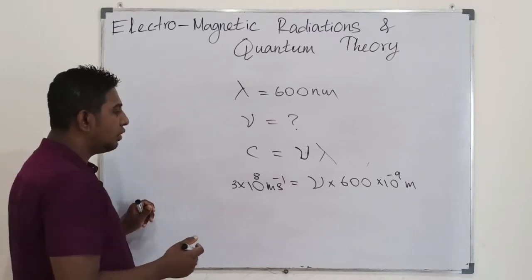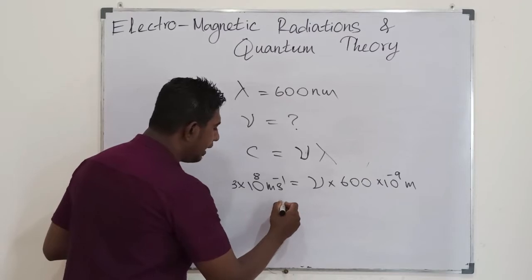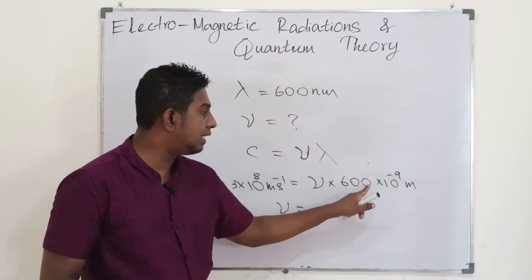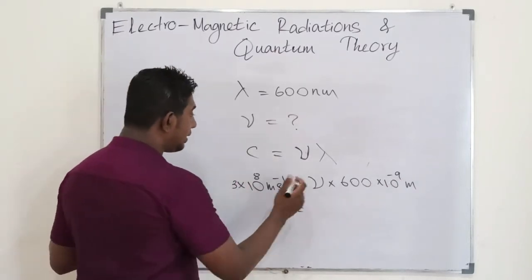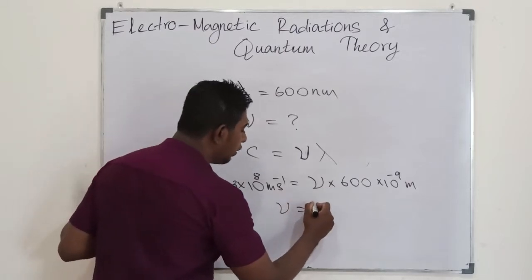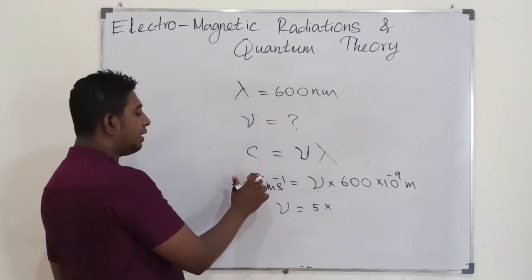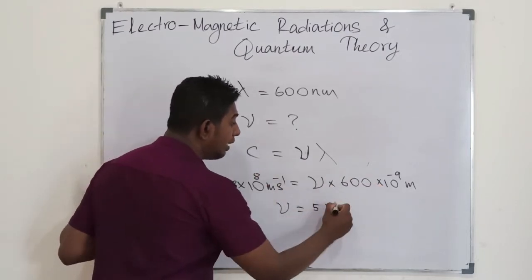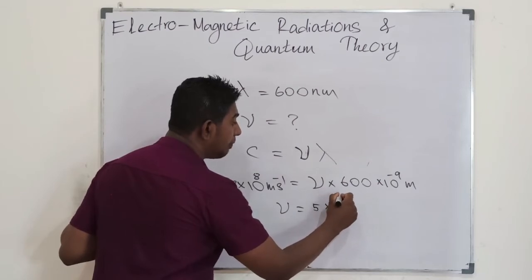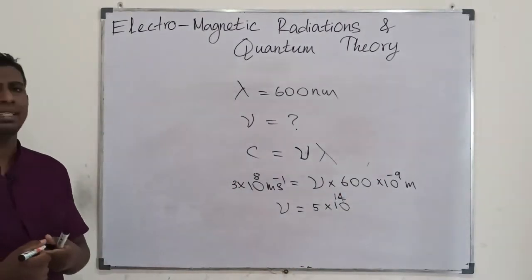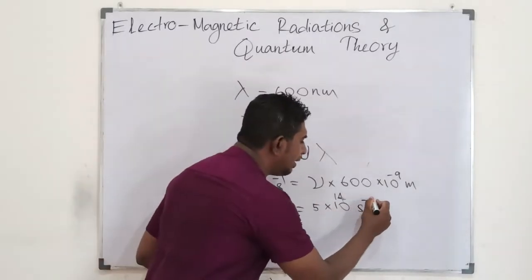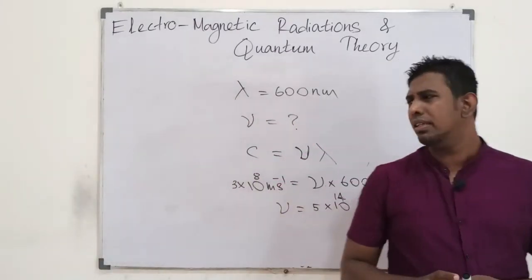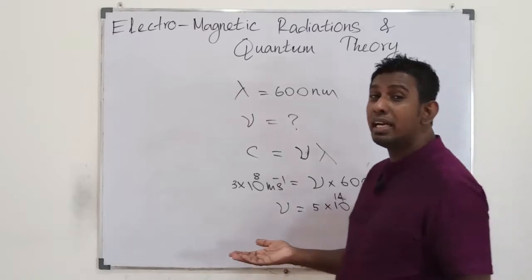Students, you could find its frequency equals, this becomes 6 into 10 to the power minus 7 on that side. So 6 goes there and becomes half. Half means 0.5, let's say 5 into 10 to the power, then this is plus 7. This 10 to the power minus 7 comes here, making it 10 to the power 14. So that's it, the answer: 10 to the power 14 per second. In that way, when the wavelength is given, you could find out the frequency.